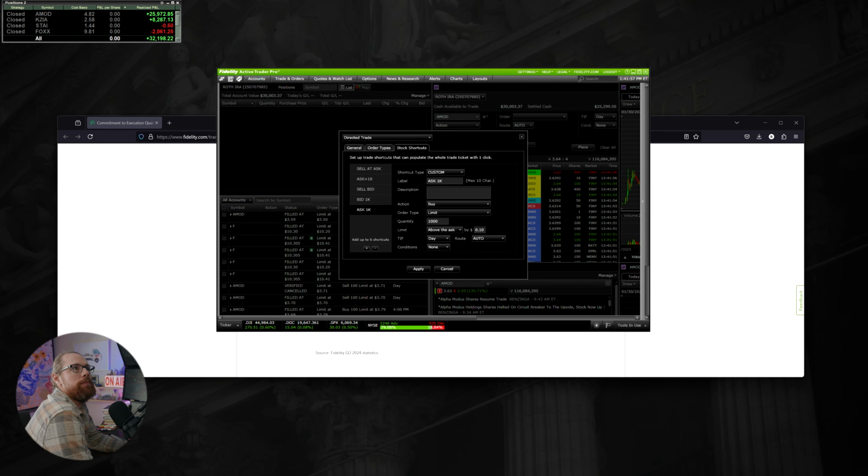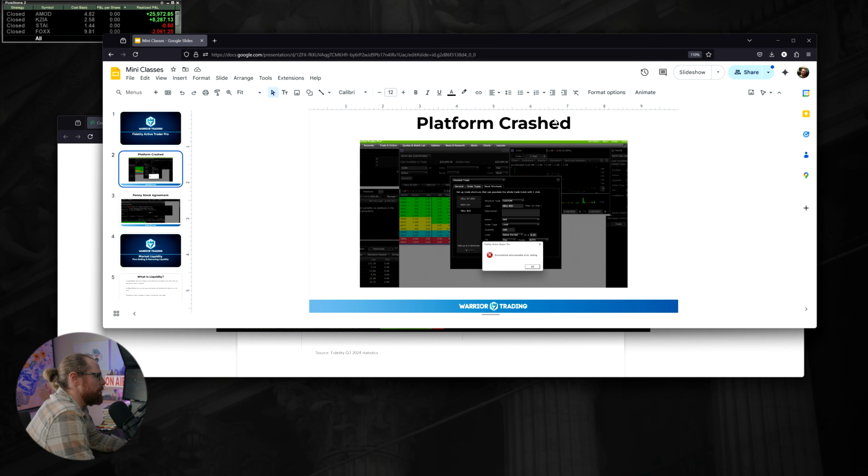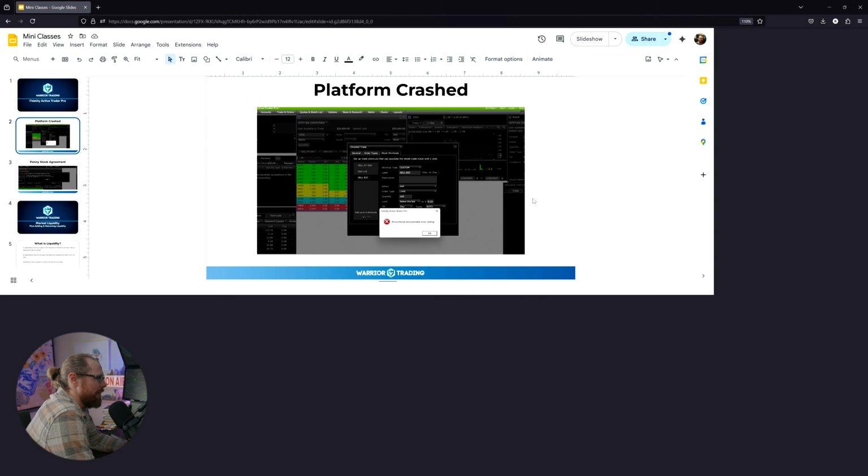Give it a second. Yeah. So, but then clicking on the bid. So right now I'm in this sort of loop where I can't really do anything. Now, earlier when I grabbed a screenshot of it, this was the error that it gave me.